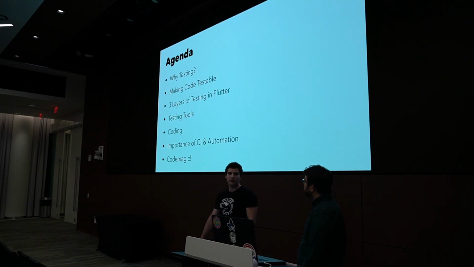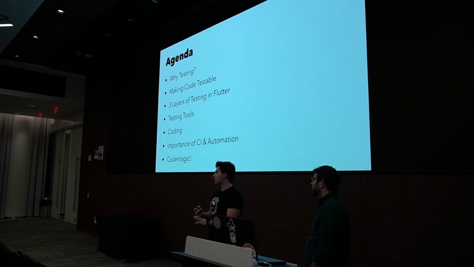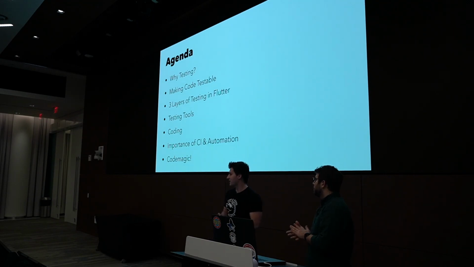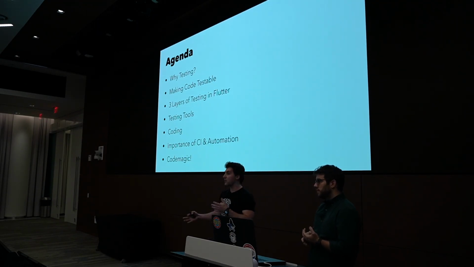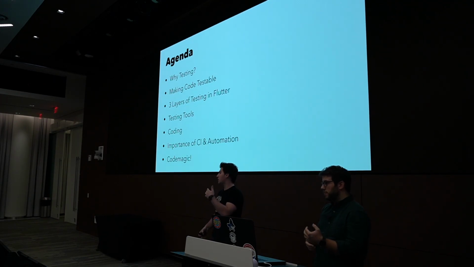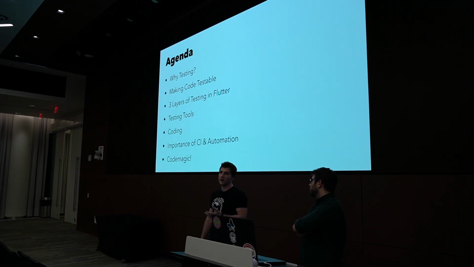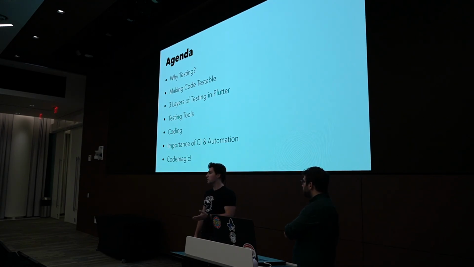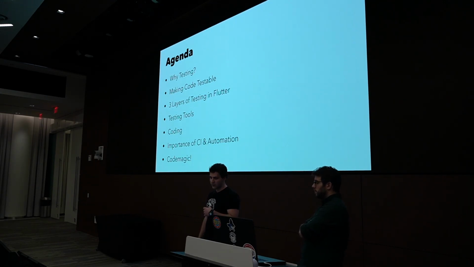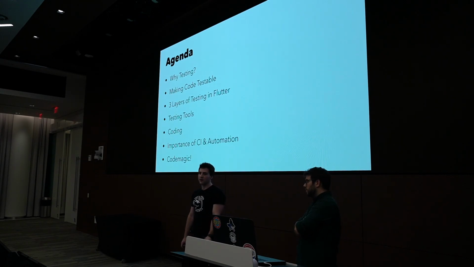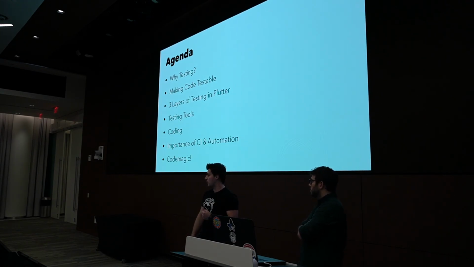So we have a couple things on our agenda today. First and foremost, why should we care about testing? Things that we can do to make it easier to test, and the different things that are possible in Flutter. Flutter comes with a bunch of different tools out of the box that allow you to do unit testing, widget testing, integration testing, so we'll talk about that. We'll also talk about useful tools that you might come across along the way in packages and that sort of thing. And then we'll do some live coding and talk about how to automate all this and actually integrate it all with Codemagic at the very end.